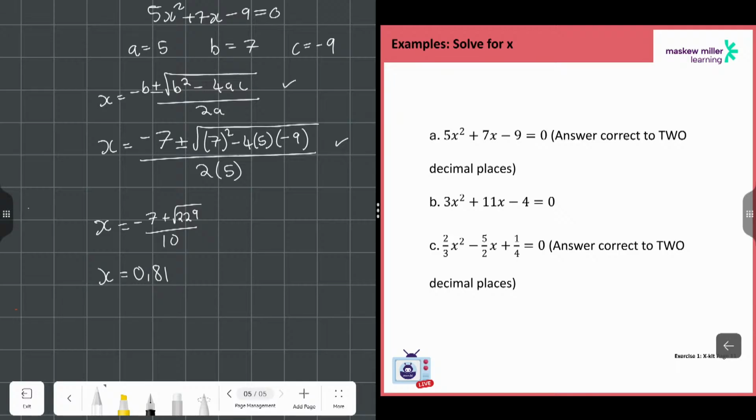So now I have a minus, and if I press SD, x will be equal to negative 2.21, because the number after this would be 3, so it won't affect this 1 anyway. But remember, you actually have 'or'. So I have the same thing over here: x is equal to minus 7, so instead of plus, I have a minus. Then here I will have the square root of 229 over 10, and if I punch this in my calculator, I will get that solution over there.